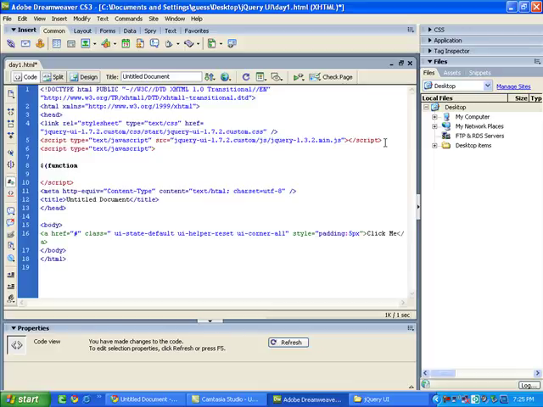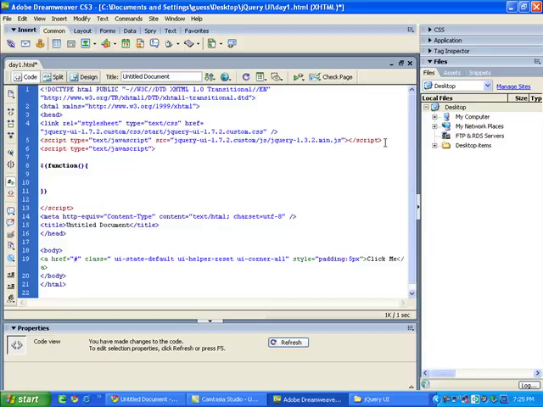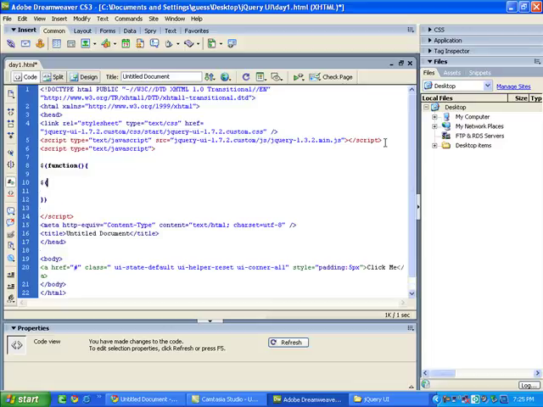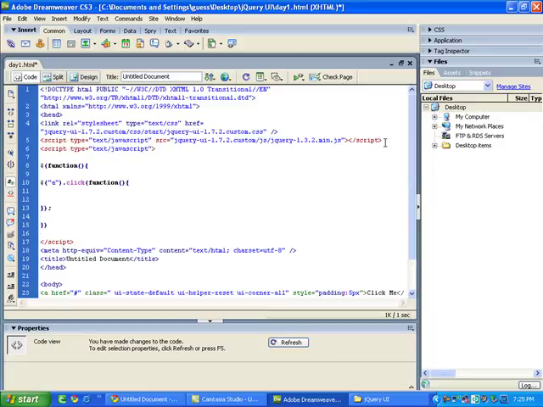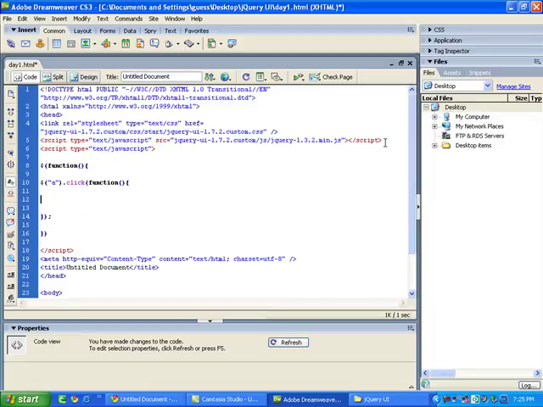First, we will declare the anonymous function. Now we are going to call the jQuery click function onto the anchor tag. And since when the button is clicked, it is in active state, the UI state class also provides an active class.